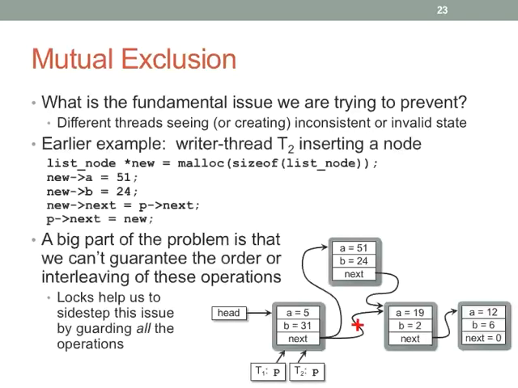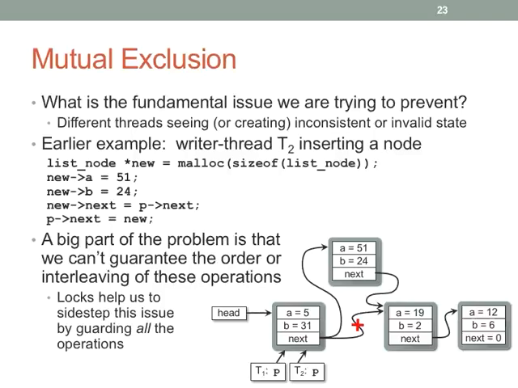The big issue with our specific example is that we can't really guarantee the order of these operations, how they'll be performed by one thread. Why do we care about that? We only care because multiple threads doing this concurrently may have invalid interleavings, where a thread is able to see incomplete or inconsistent state because the other thread hasn't finished doing something but has become visible. Locks are helpful only in that they guard all the state changes so that we don't have to worry about ordering issues.